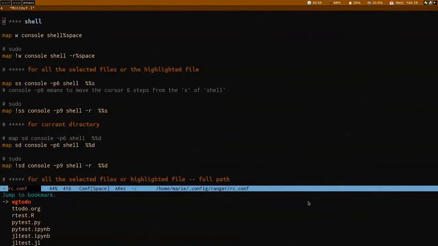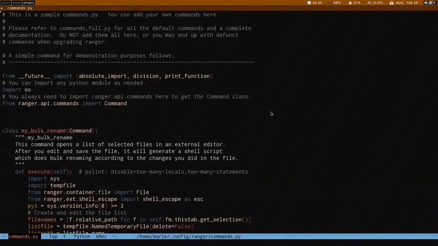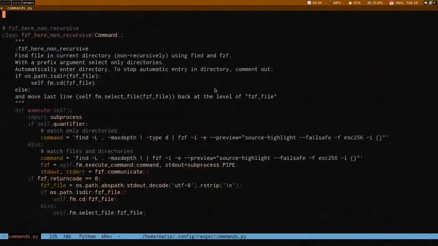The file in which you customize these commands is called rangercommands.py. So as you can see, it's a Python file. And the command that I just showed is here.